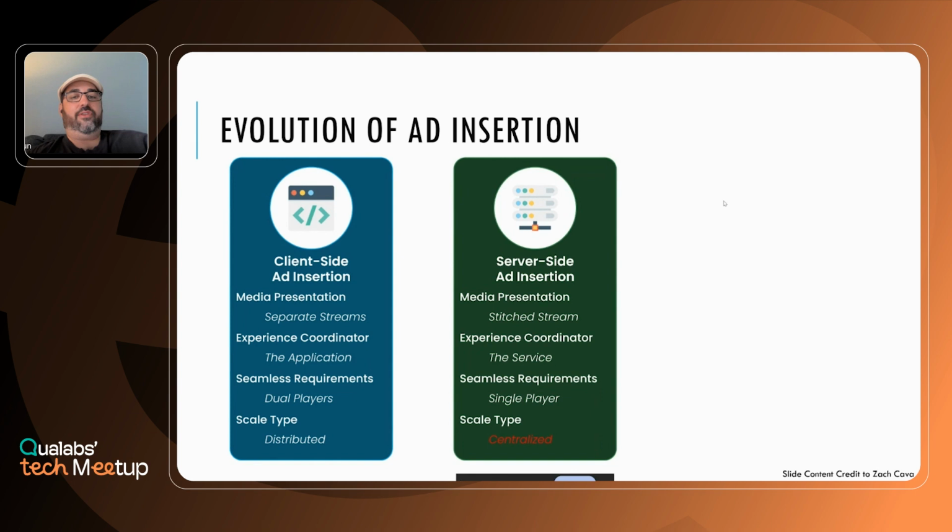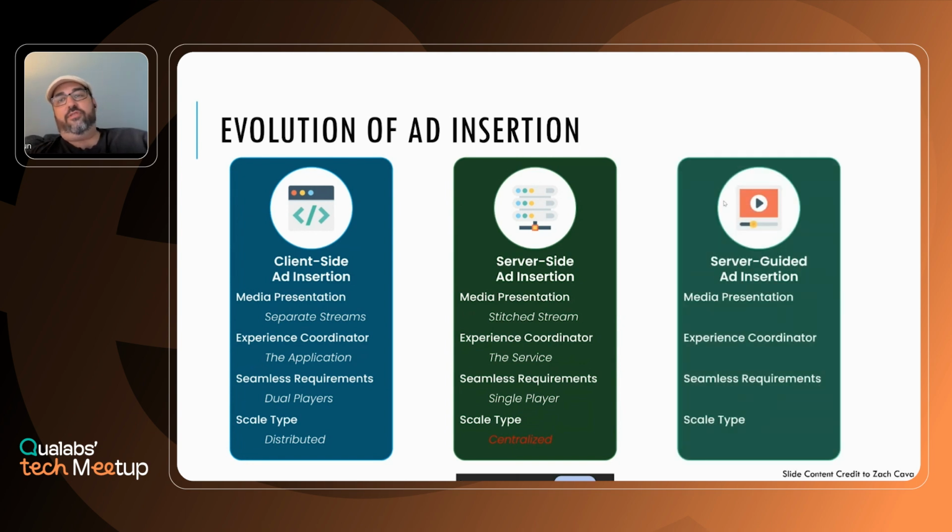But the downside of server-side ad insertion was that it was centralized. There are other downsides, things like VOD. It could mean slower startup time from having to pre-resolve all these ads, until you come up with something trickier, or you lose out on some personalization.